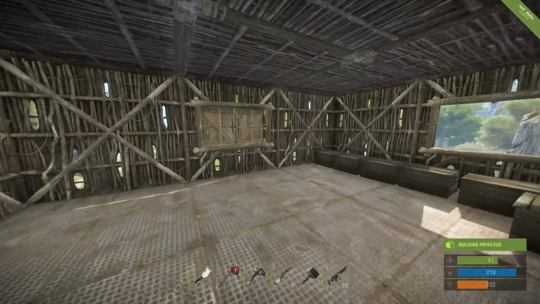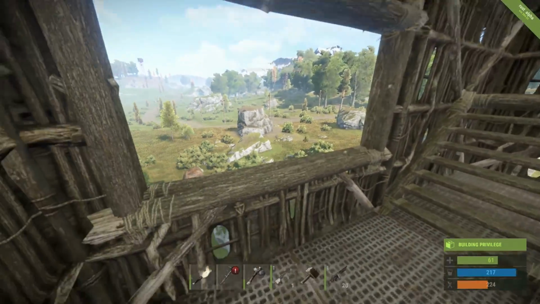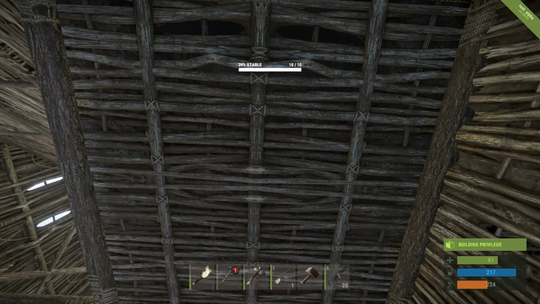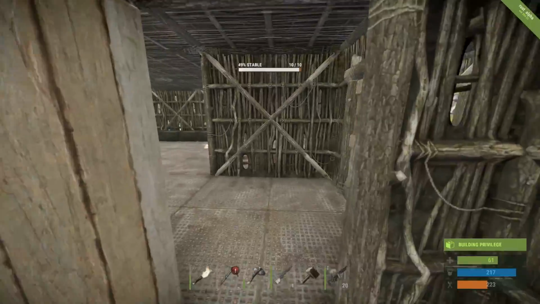Currently, we've got these walls here made out of the most basic materials you can possibly get. They're basically kind of the equivalent to sticks and thatch, really. But it's very, very weak. These are the upper floors to our house, though. This is obviously the roof space. This is the floor beneath it.